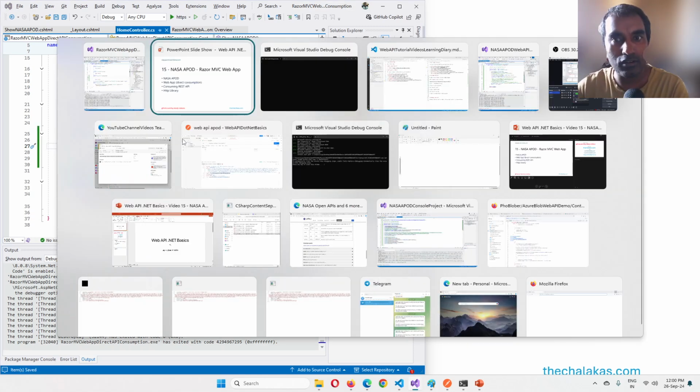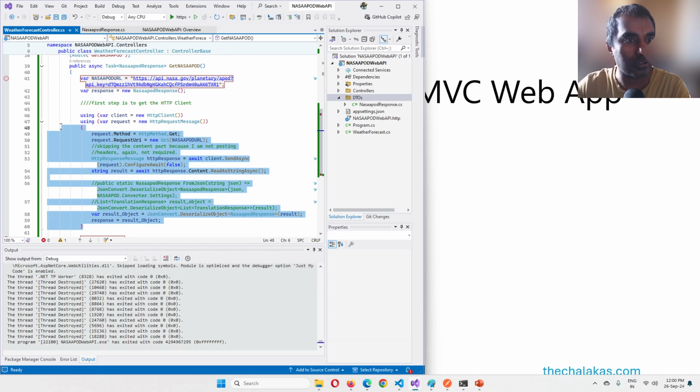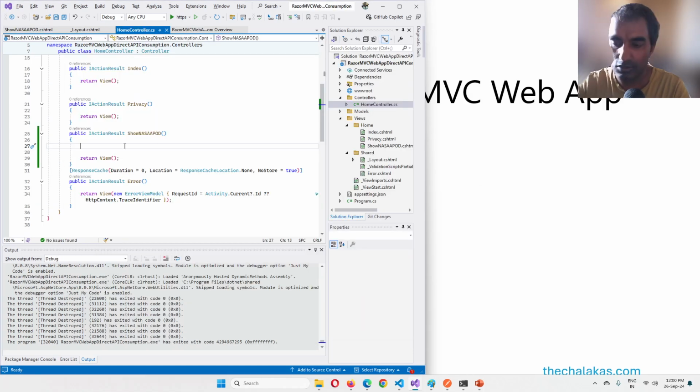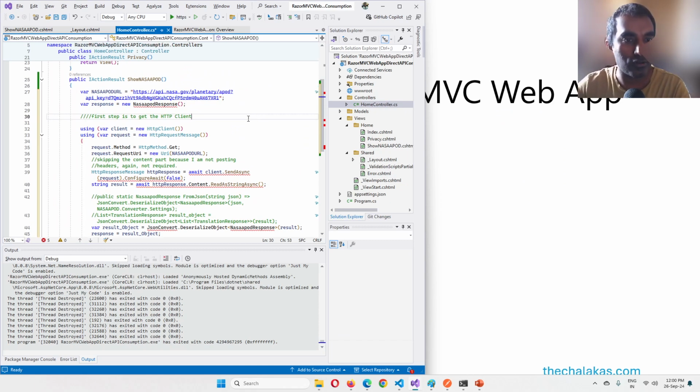Now this is where all the code is going to come. So where is our code? We already have our code from the previous project. So I'm going to go to my API here, and I'm just going to copy this whole thing. There you go. So I'm going to go here, and I'm just going to dump the whole thing. Now we are going to get some red lines. We'll figure it out. First thing is I don't have this class.